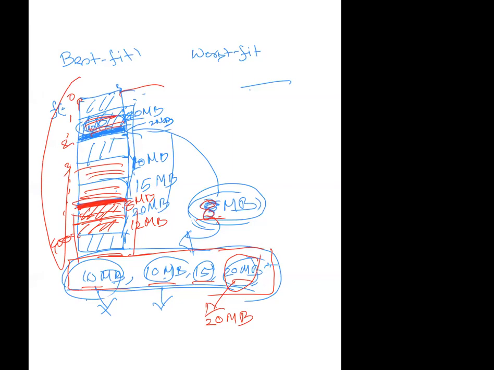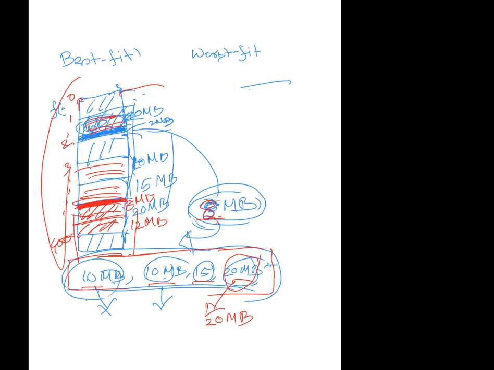Everybody will ask, which one is the best one? If you ask me which one is the best, in our example we'll see that it depends on 2 things. We can never say in general which one is the best one. It totally depends on the order in which the processes arrive in your memory and where the holes are created. These 2 parameters. We'll see one example now to figure out which one is the best algorithm.